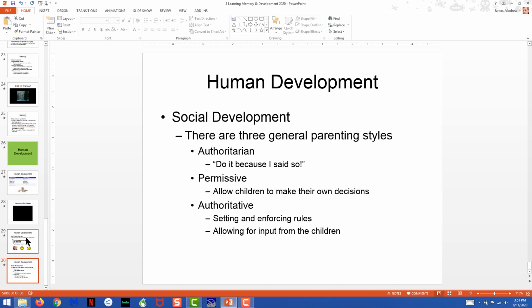So what you're really seeing in this case is permissive gives children as much room as possible to do and make decisions for themselves, even though they're only children. The authoritative process sets rules for children, but is a little flexible about their application to some degree. And then the authoritarian at the other end is really just a top-down process where the parents tell the children what to do and that's it.